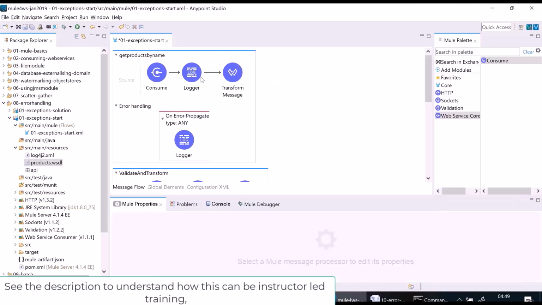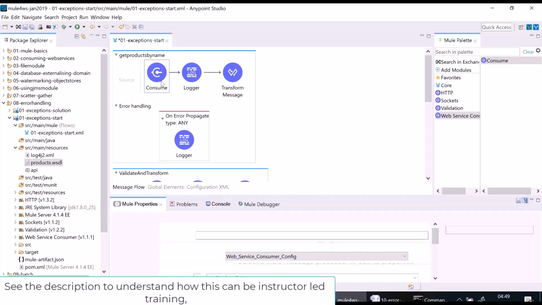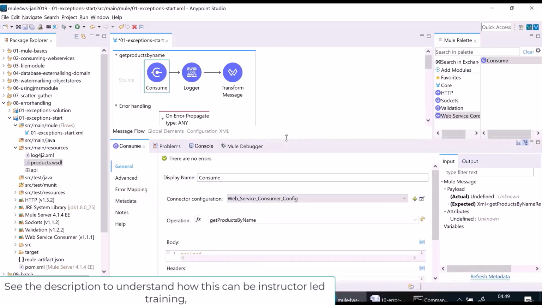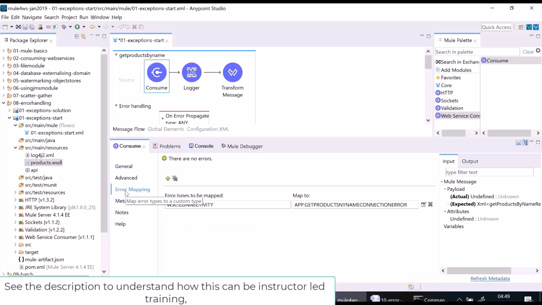What we can do is, in the web service consume component itself, we can map the standard error types to our own. So we can double click on the consume component. In the error mapping block, you can see, I'll just delete this string out.